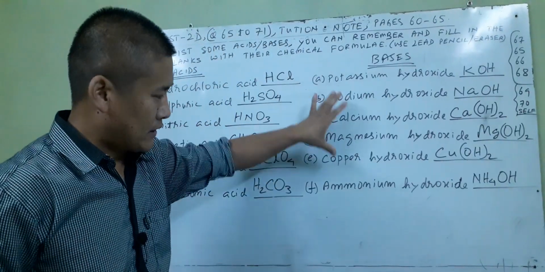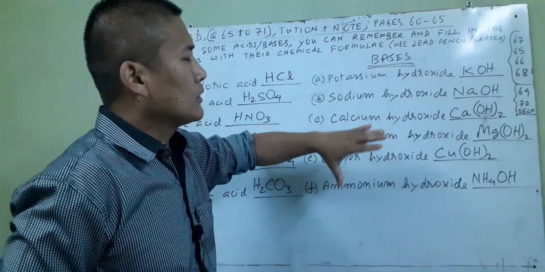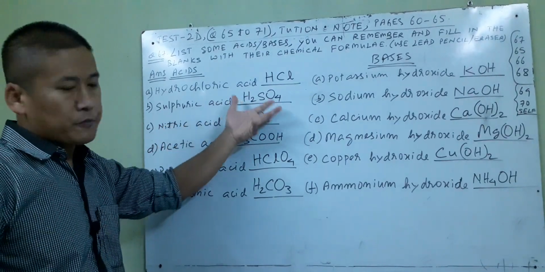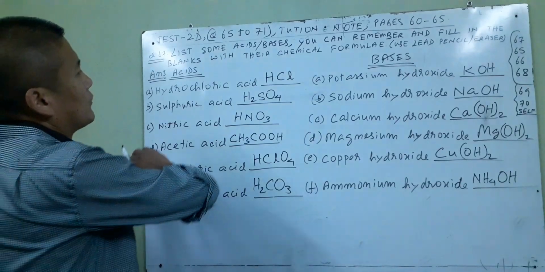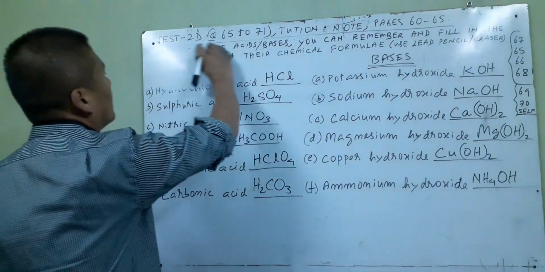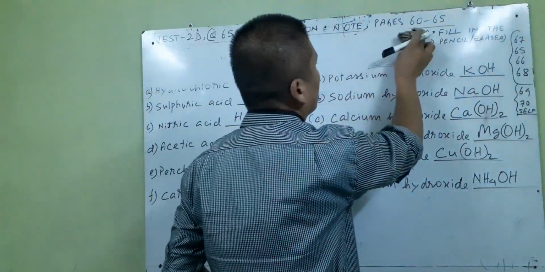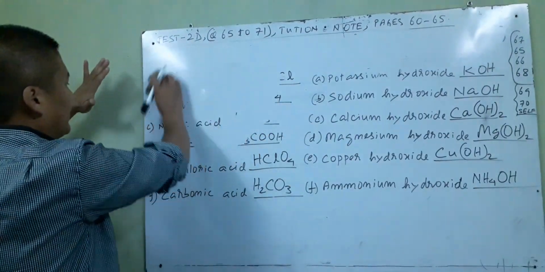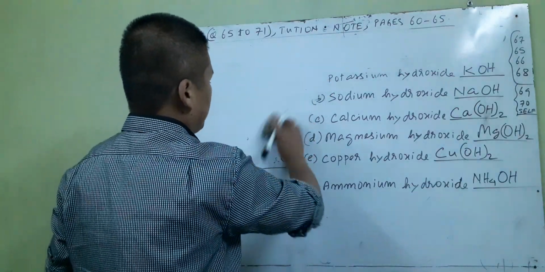So I once again advise you to memorize these 6 bases and 6 acids. You'll get much more comfortable with this chapter, okay? As you will see even from the next question. So we'll next go to question 65 on your... you can pause the video and write it if you don't have the tuition note. If you have the tuition note, you can do this directly on the tuition note. It's there, right? The blanks are there to be filled up. So next we go to 65, okay?